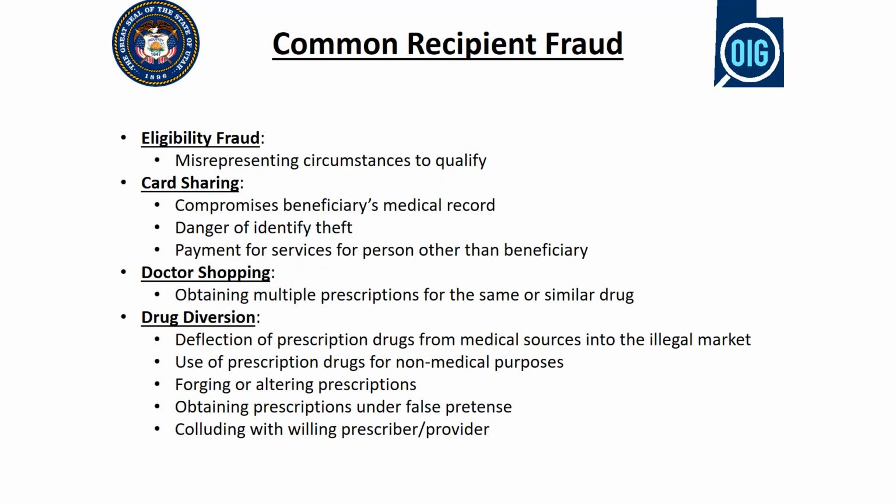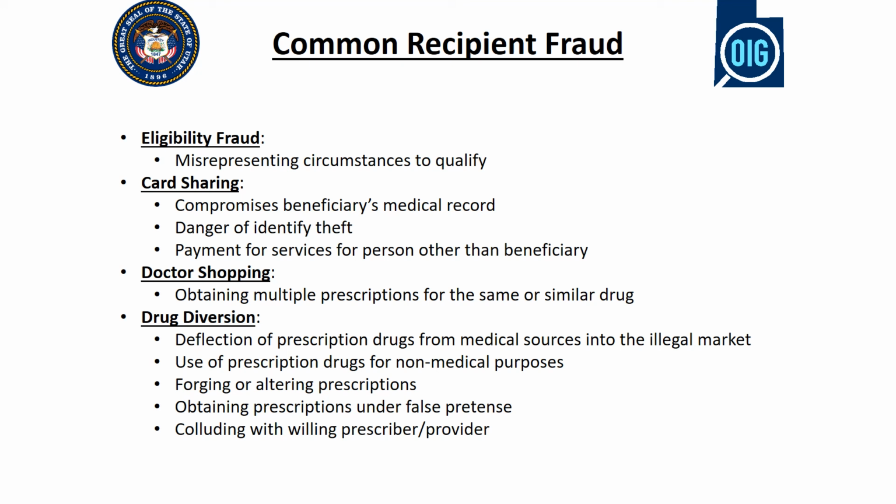The OIG's primary focus is provider billing, but we are also very interested in recipient fraud. When an individual is intentionally deceitful to obtain Medicaid services, they may be committing recipient fraud. These are just some of the areas the OIG has seen that directly relate to Medicaid recipients. Any instance of potential recipient fraud should be reported to the OIG as soon as possible. The Department of Workforce Services investigates eligibility fraud, and the OIG passes on recipient referrals, especially cases where eligibility is in question, to the DWS Investigations Unit.